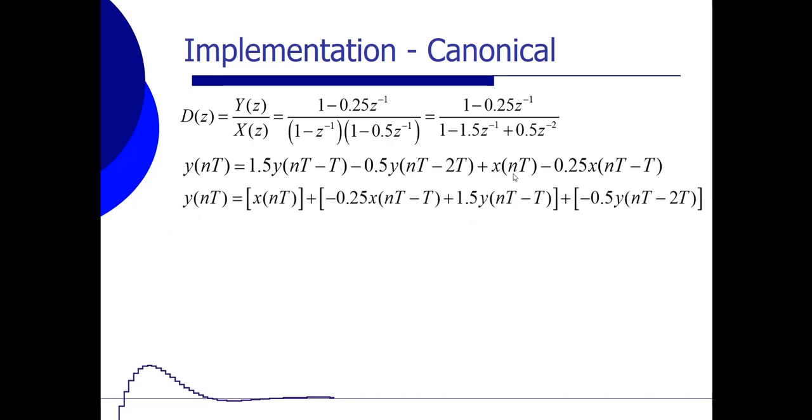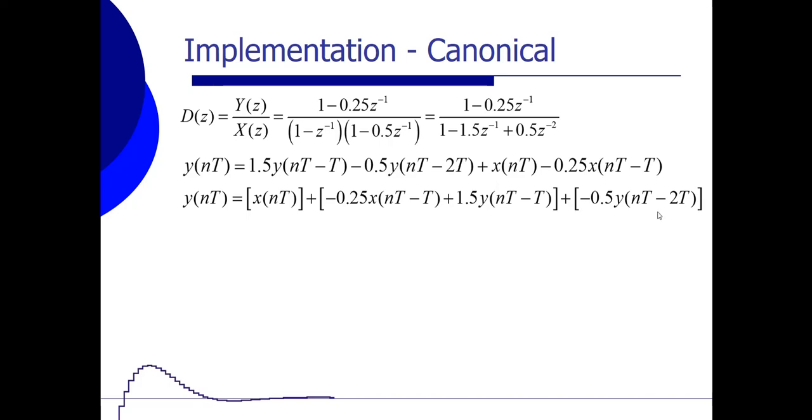So this is my input signal without a delay, which is over here. This is my input signal with one delay, this part, and we have the output signal with one delay, which was that part, and then we have left only the output signal with two delays, which is this part of the expression, which is written over here.